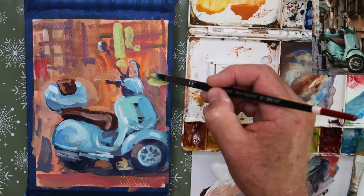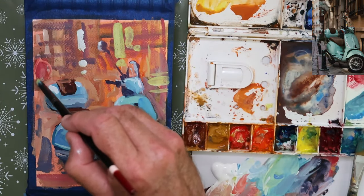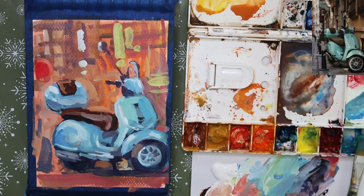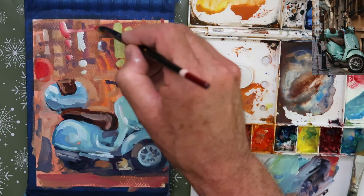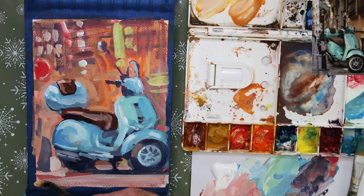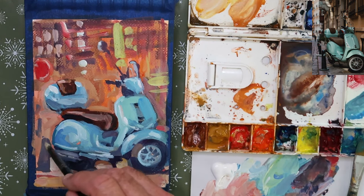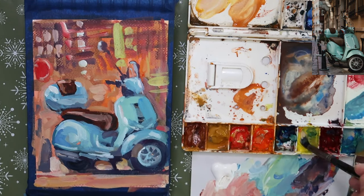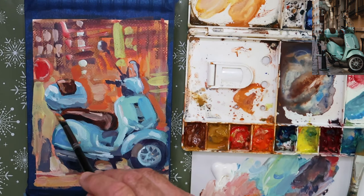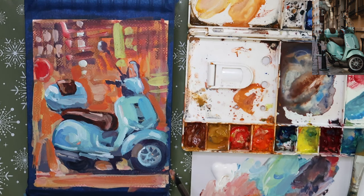Let's just see how things look with the background — a bit more yellow. Suggested lights on the side of the building, or it could be windows. I'm putting in a touch of red to suggest a street sign, repeating that red in the building, and some lights in the foreground — a little too much white perhaps, let's just warm that up. I prefer the orange over yellow; it also makes the blue stand out nicely. So let's get a bit more orange in there — creating a sort of modern, contemporary look.